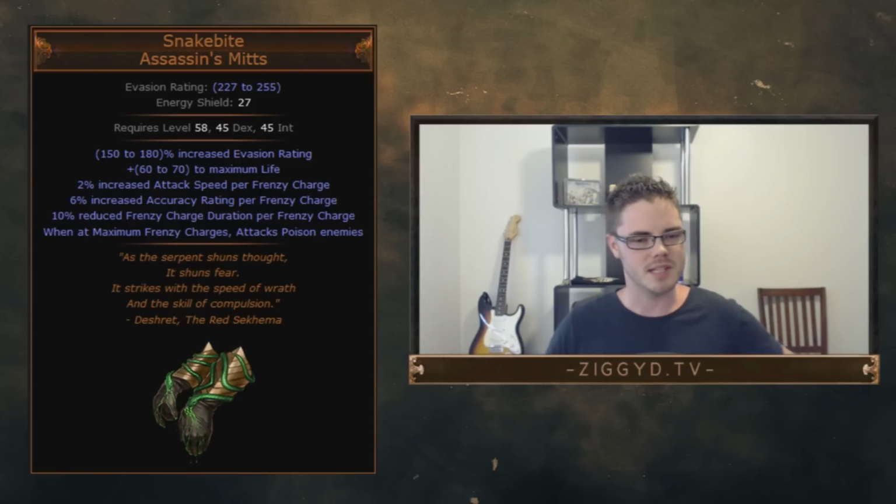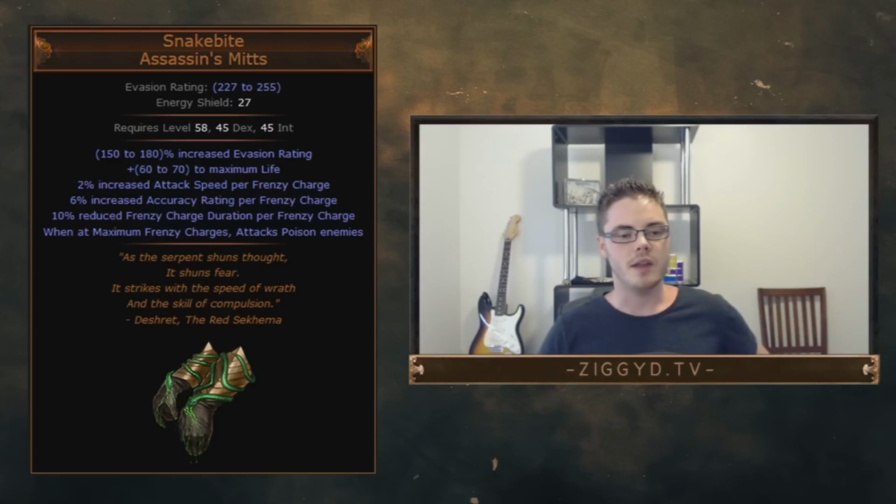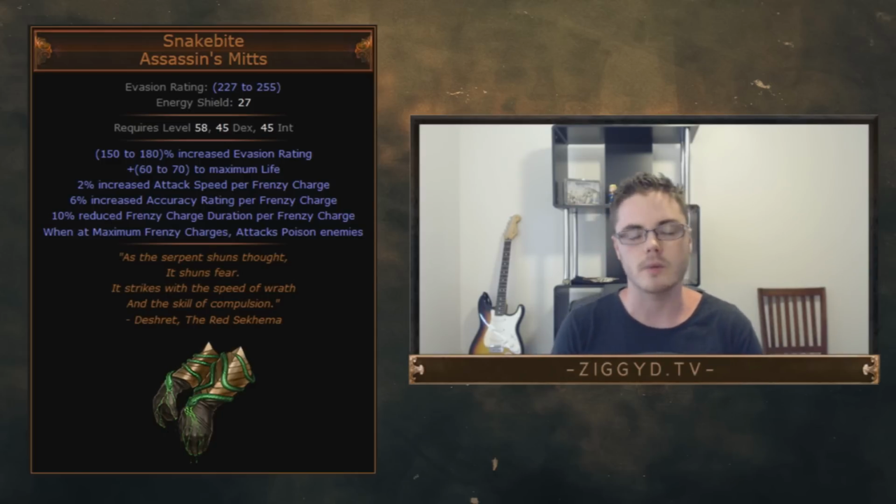Next up, this is where things get pretty interesting. 2% increased attack speed per frenzy charge. We've seen a bunch of other items that do things like this, like Blood Dance. So this is adding extra synergy. If you're a really big frenzy stacking character already and using some of those other items that take advantage of frenzy, then this is going to help you out even more.